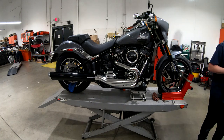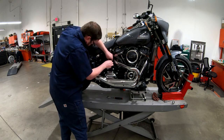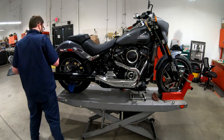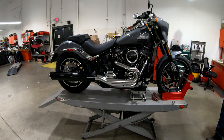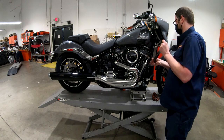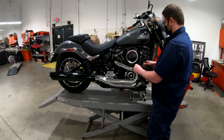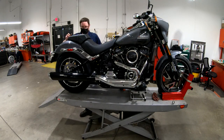Checking the front tire pressure, making sure they're both good. Then I get out the torque wrench - I like to check things like the front fender, brake caliper, axle, and the exhaust system, specifically where the nuts go into the exhaust gaskets for the cylinder heads. All of the clamps around the exhaust system, the muffler clamp, heat shields around the muffler, end caps, fenders, fender supports, saddlebag support brackets, foot pegs, rear foot rests, front rider controls where they mount into the frame, brake fluid level, front motor mounts, and fuel tank hardware.